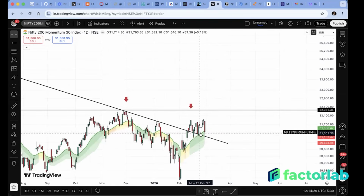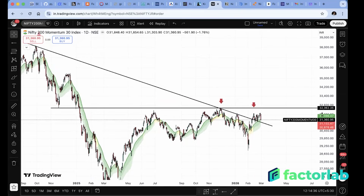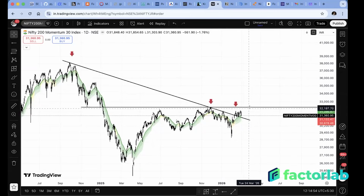If you see, this is the 20-day moving average. It is now consolidating at these levels. So what we are seeing right now are the early signs of a momentum reversal. It can still go sideways like this and still be above this line. You can definitely say that the momentum has picked up when it actually crosses this resistance. So we are waiting for it, and it is a good zone to accumulate the index and the momentum strategies, because they are in the zone where they are neither falling down nor going up, but moving sideways.